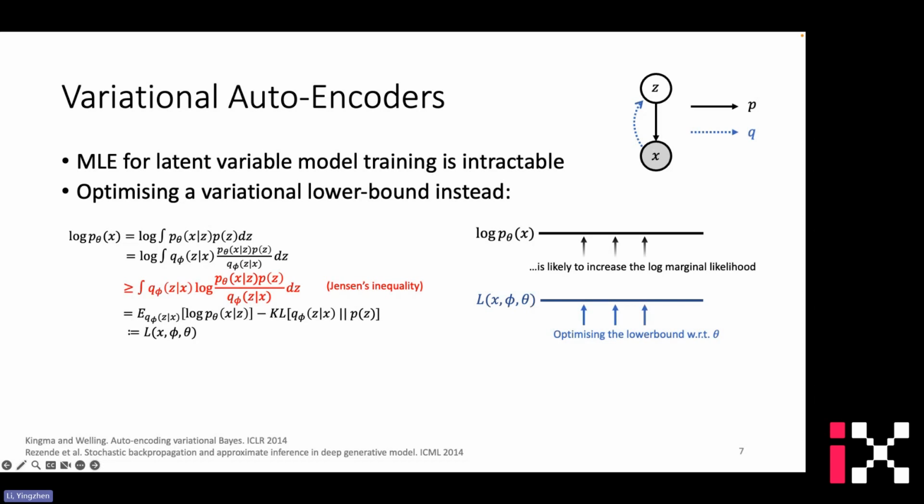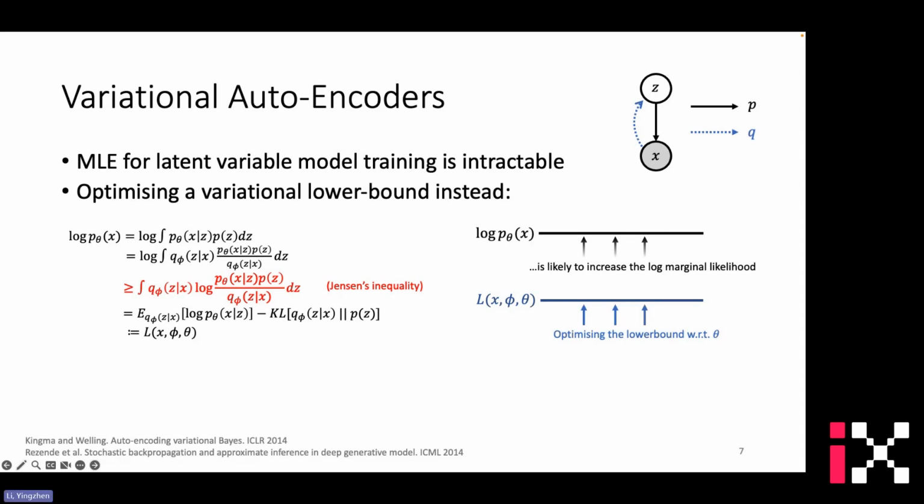That basically means our hope is that if we can optimize the lower bound, then the actual objective we want to optimize can get increased, although there's no guarantee. But in practice, usually this happens. I'm going to talk about how you actually construct Q. Later on for the sequence part, there are also a lot of choices for Q.